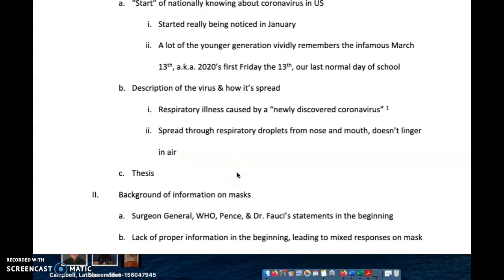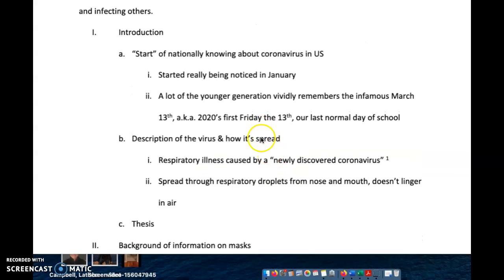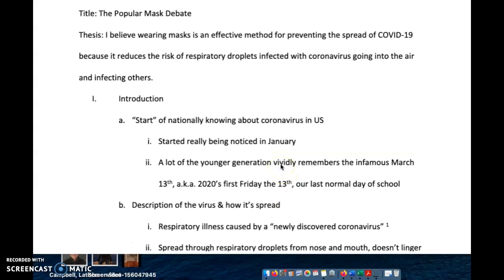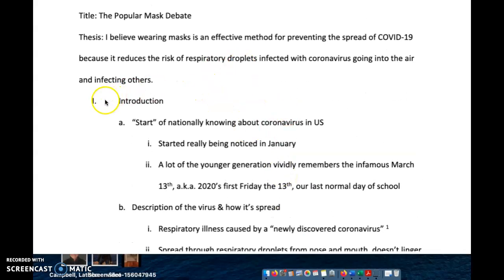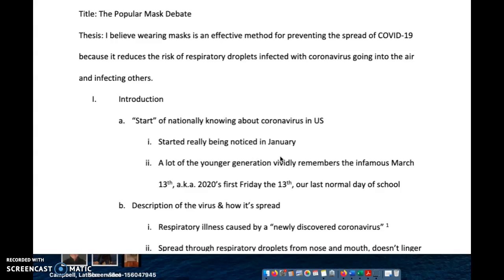And the other thing this person did very well is, you know that you all already turned in your sources. So when you have an outline like this, the whole point of having an outline is that you're going to build off that. So theoretically, you want to use this outline, and when you start writing your paper, you basically just want to fill in stuff. But what happens if you have points 1, 2, 3, but you don't know which source you got this from? Remember, I had you give me 3 sources. If you have this information and you don't know what source it came from, how are you going to cite it correctly in your paper?